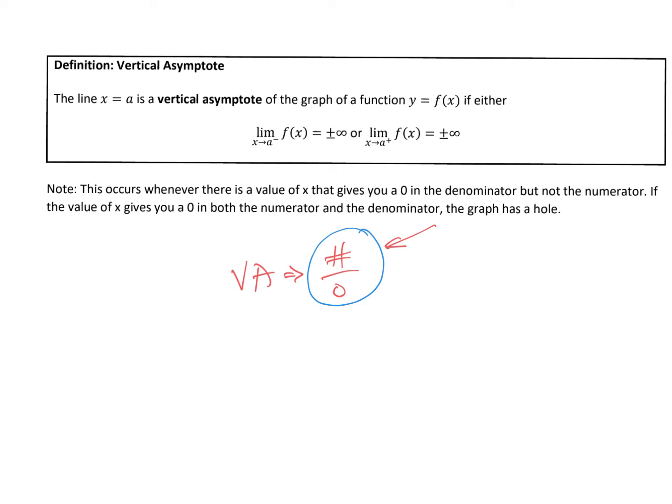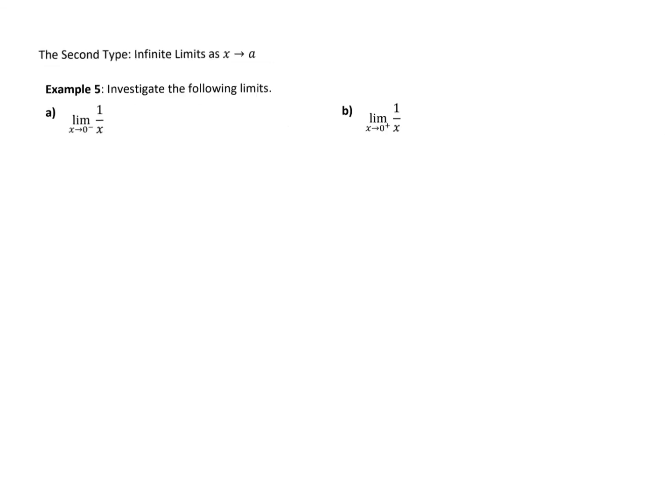Okay? All right, cool. If you get 0 over 0, what should you do? You did 3 things before. You either factor, or you rationalize, or you use the little fraction. Remember? All right. So this one's our new tool when you get a number over 0. So let's look at this. So now I have a limit as x approaches 0 of 1 over x. And I'm doing it from the left. The little minus sign means the left. What's left of 0?